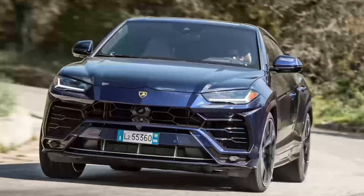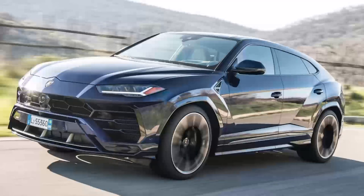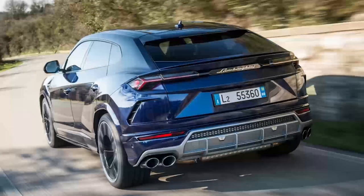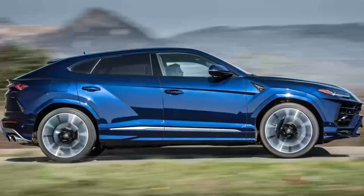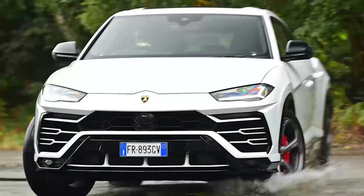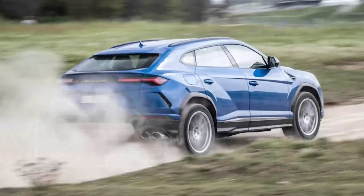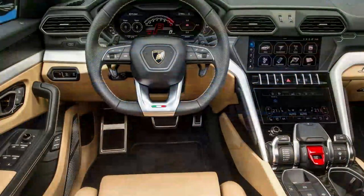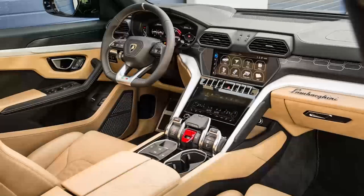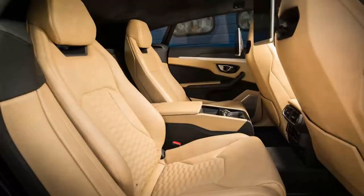The full package includes head-up display, emergency brake assist and lane-keeping assistance. Of course, the inherent stability and performance of the Urus, used wisely, can do a lot to keep you out of trouble in the first place — use it unwisely, and it may well be a different story. Reliability prospects seem decent too, as much of the Urus's hardware has already seen service in other VW Group products, whether that's the engine, the suspension or electronics and infotainment systems. With all the gremlins ironed out already, this could be the most reliable Lamborghini in the marque's history. Time will tell.